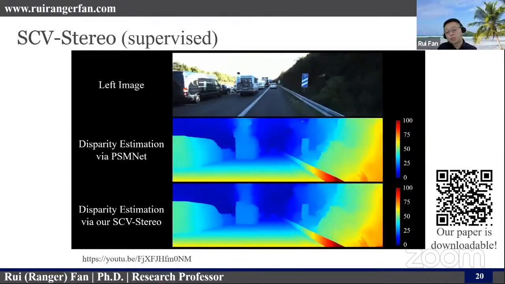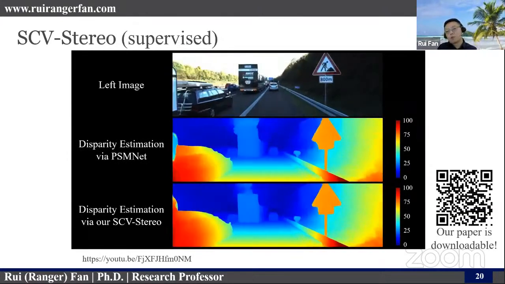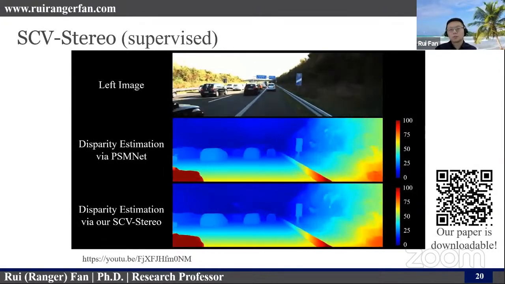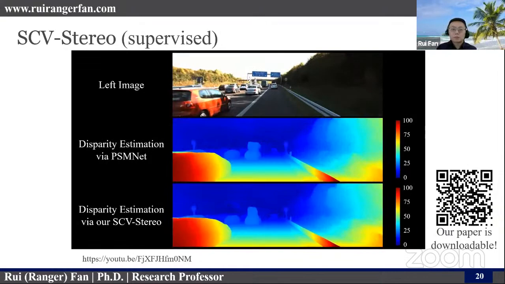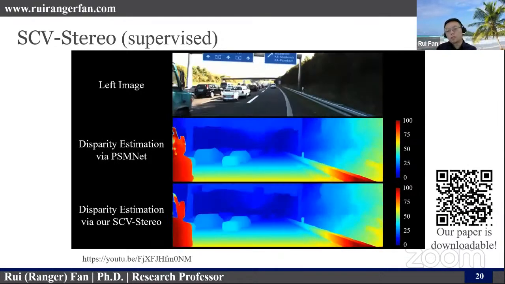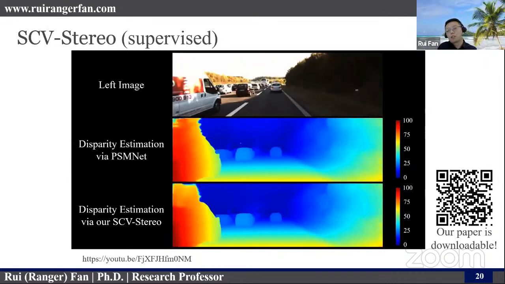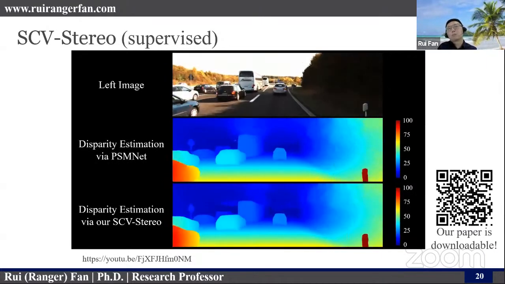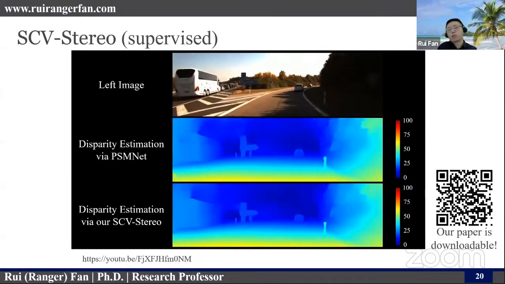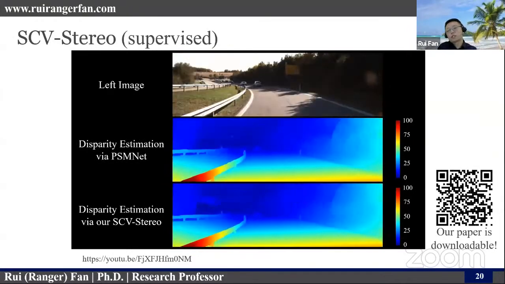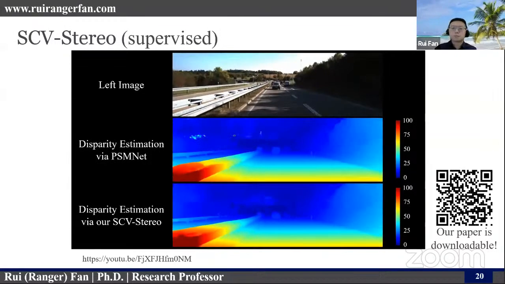And you can see our method performs robustly on the car boundaries and also the road boundaries. But this one, I think, is a supervised method. If you want to deploy this algorithm in real-world applications, for example autonomous driving, it's a bit hard because you still need ground truth to train the models.